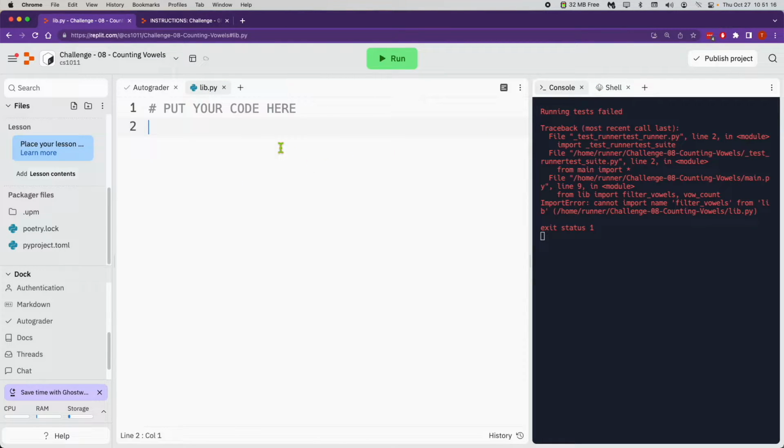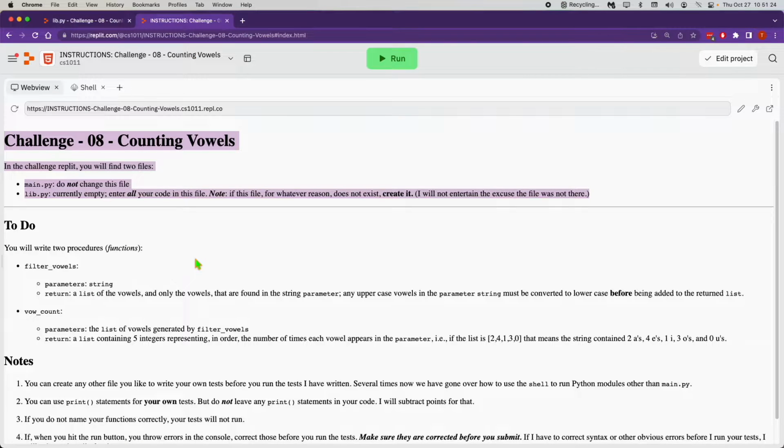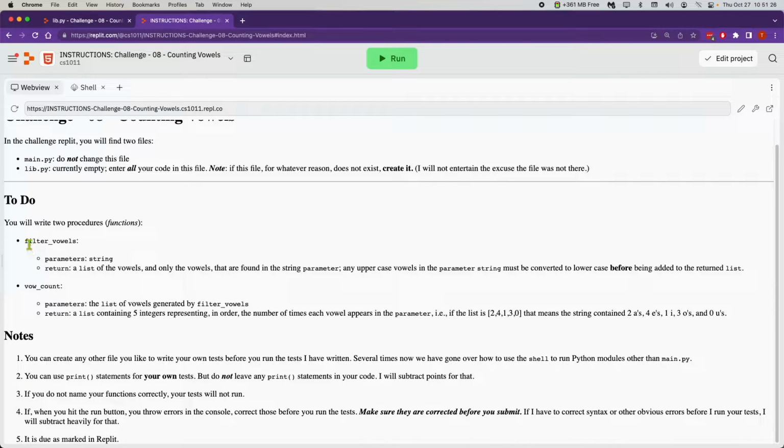We've talked about this before, but let's go back to the challenge. You have to write two procedures, and let's start with this one first. Let's take it apart piece by piece. That's the name, the variable name of the function.